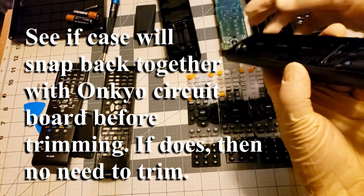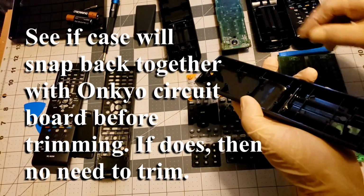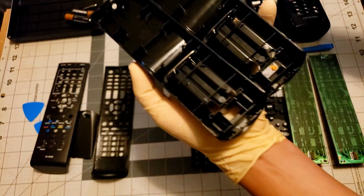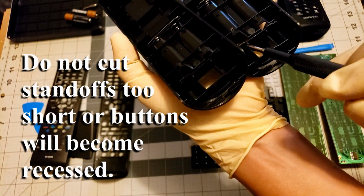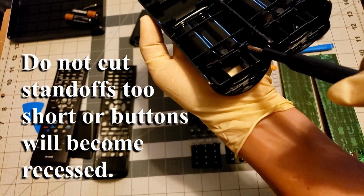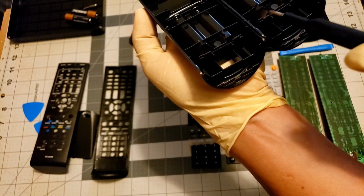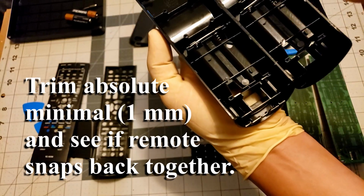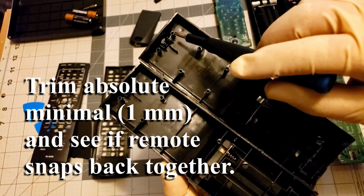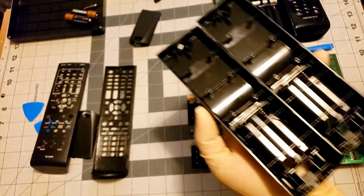I need to show you how to cut this down slightly. And two other ones I did were right here. This one and this one, right at the end or by the battery. You'll see when I just ordered, it's a little bit higher still. And I trimmed these off slightly. So I trimmed 1, 2, 3, 4, 5, 6. So on this one I'm going to trim 1, 2, 3, 4, 5, 6.